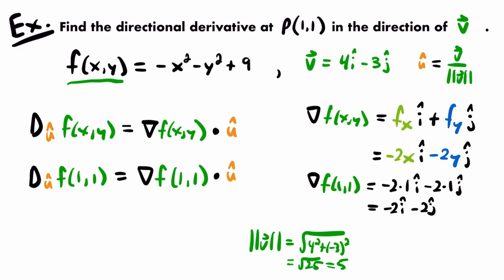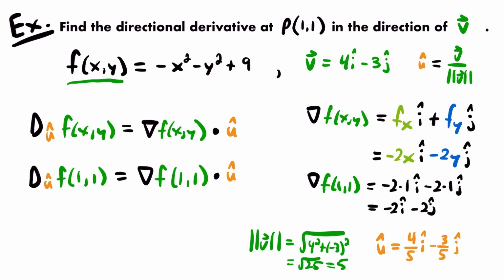All right, so the magnitude of that vector is not 1, so it is not a unit vector, but we can very quickly turn it into a unit vector by dividing both of those components by the vector's magnitude, which is 5. So the unit vector here will be equal to 4/5 i minus 3/5 j. I just took vector v, which is 4i minus 3j, and divided it by its magnitude, which is 5. So now instead of 4i and minus 3j, we have 4/5 i and minus 3/5 j.